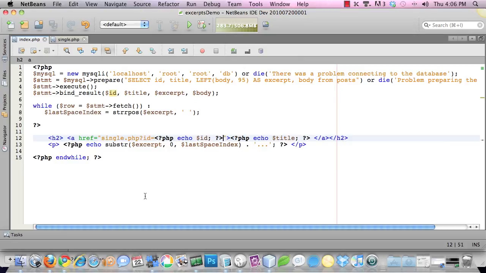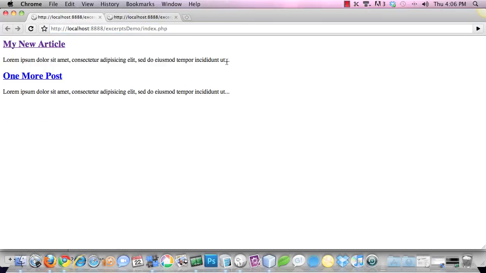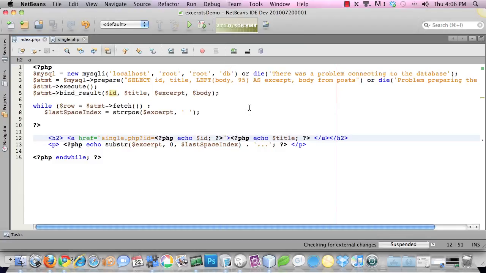And that's totally fine for this example. But one more thing we might want to do really quickly is, usually you'll have an option to click on the little two periods. Those will be clickable as well, so we can add that. And this will be single.php. We're pretty much going to do the exact same thing. ID equals ID.